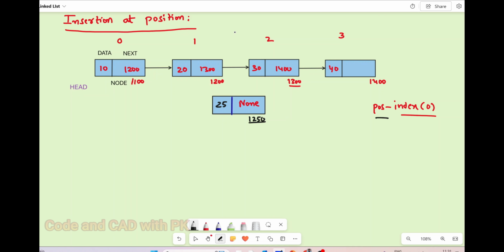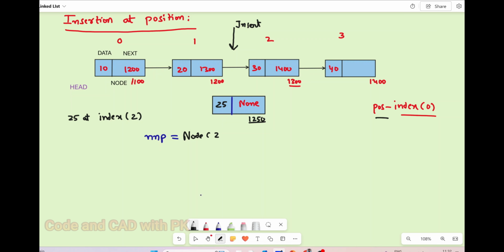To create the node you will use NNP, new node at position, is equal to Node of data.